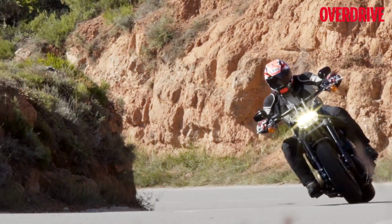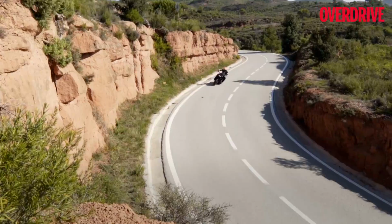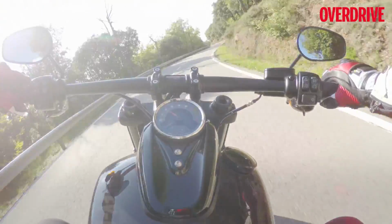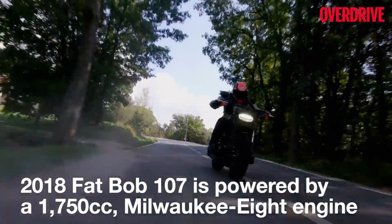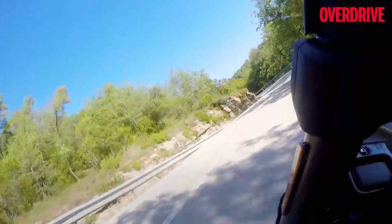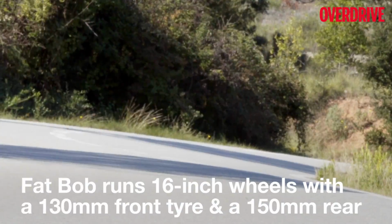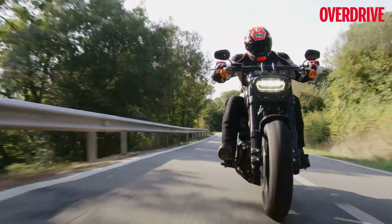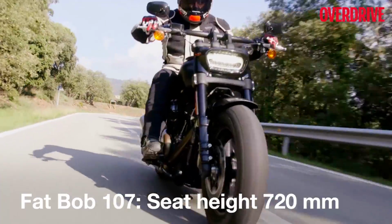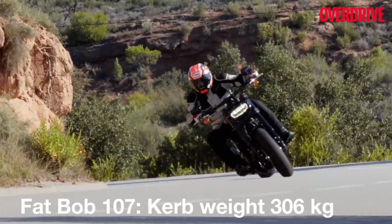And you'd be right to get out of the way because it's got the moves and a stance that encourages the rider to use them. You sit behind the thick handlebar that's more or less a straight bar, which gives you great leverage, and you get to use that. The all-new 2018 frame is stiffer and lighter, and the Fat Bob gets a 28-degree rake, the sharpest Softail of them all. It also gets the only set of cartridge upside-down telescopic forks from Showa in the range this year. If you muscle the motorcycle around, and you must, you will discover a neutral handling responsive package.